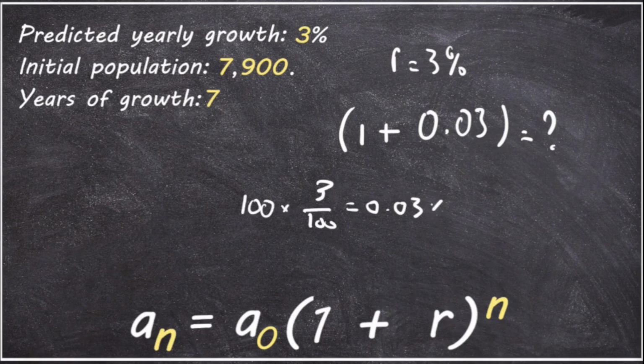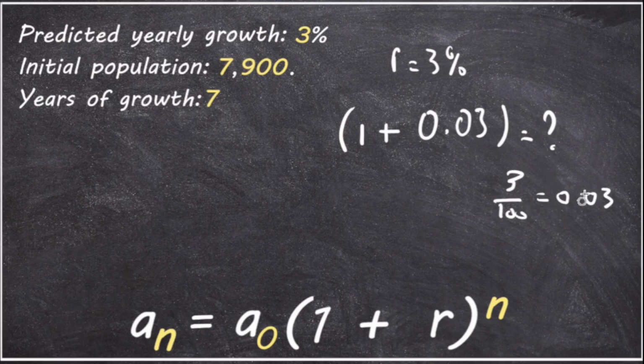Of course, because this is an equation, you need to do the same on the other side. Multiply that by 100. On the left hand side, the 100s cancel, and that shows that 3% of 100 is 3, which we know to be true. But on the right hand side, we have another way of expressing that, and that is 100 times 0.03.